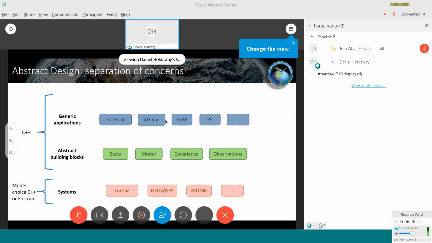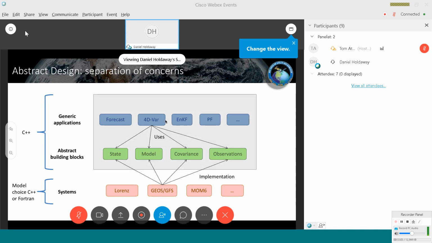A particular model would be an object at that time. Because they're generic, they don't do anything on their own, so then you have to have a model with the orange part at the bottom, and they would actually implement these sort of abstract building blocks. These are the sort of use cases from these applications, and then this is the actual implementation. And these abstract interfaces are essentially the most important aspects of design.